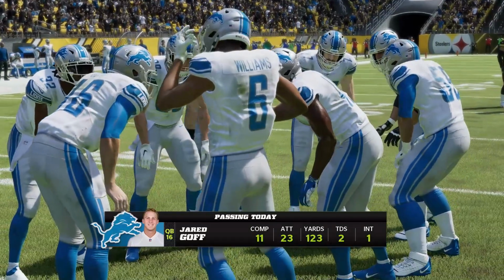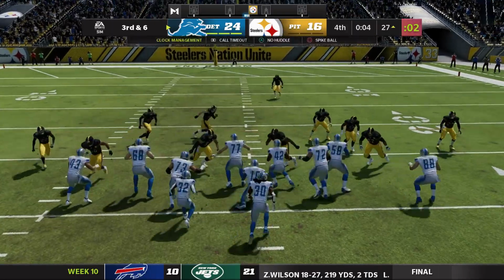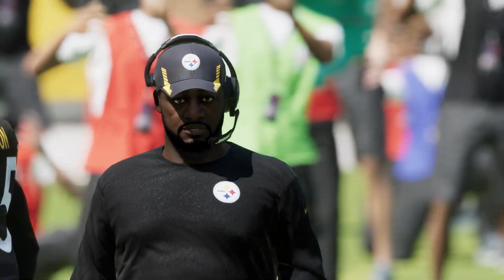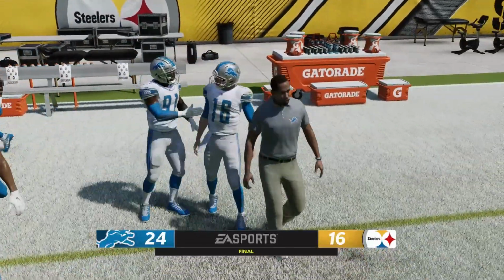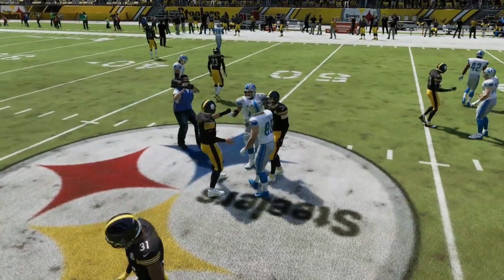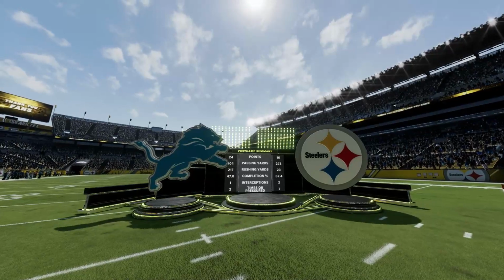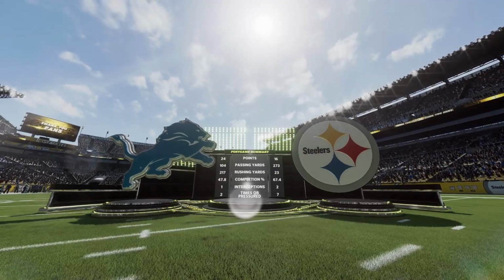And that is going to seal it for us, as we will be able to go ahead and kneel down with Jared Goff, as we will end up seeing zeros on the board. So it was a little bit of a stressful situation. I'm not going to lie, I did think that we were going to blow it there for a split second, but we do end up coming out on top. We beat the Pittsburgh Steelers by a final score of 24-16, and this is a big win for us. You love to see it.